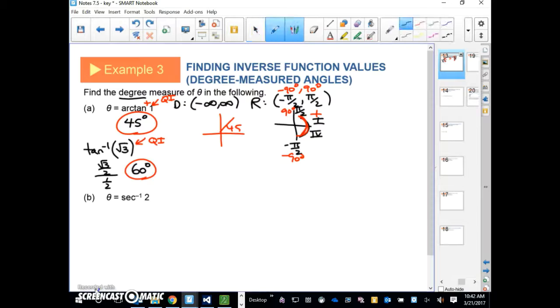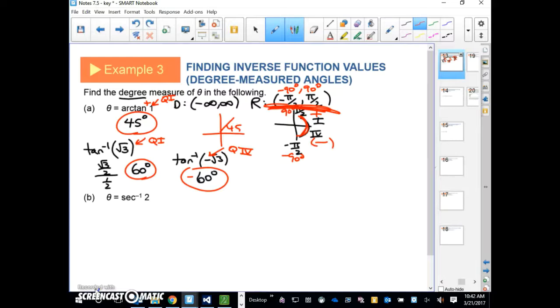However, if I had said inverse tangent of negative square root of 3, you're still looking at your 60 degree reference, but that negative tells you that it's in quadrant 4. Quadrants 1 and 4 are where we're defined, but when we're negative, we're in quadrant 4. Since I'm allowed to have a negative answer, you can just stick a negative in front, and the answer is negative 60 degrees. That won't always be the case, but with this one, since it's defined from negative pi over 2 to positive pi over 2, or from negative 90 to positive 90, that's the case.